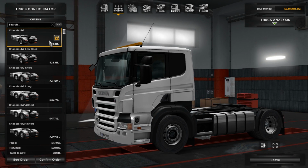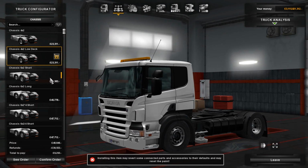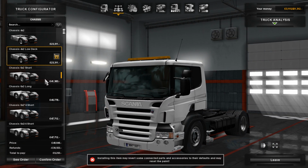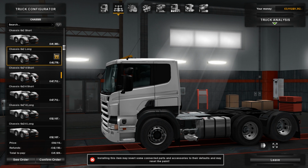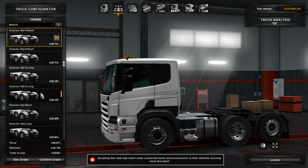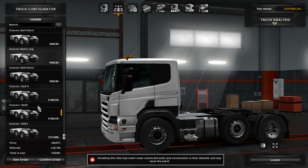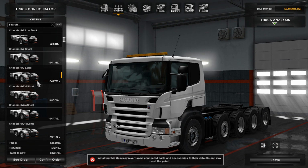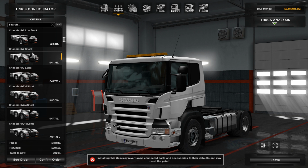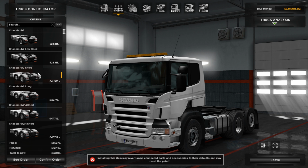Onto the chassis, you've got a 4x2 low deck, which is pretty awesome. Not very much ground clearance though. You've got a 6x2 short, 6x2 long, 6x2x4 short, and as you can see it goes all the way up to a 10x6x4. However, again, you're probably only going to be seeing 4x2s and maybe 6x2s, that sort of range with this truck.